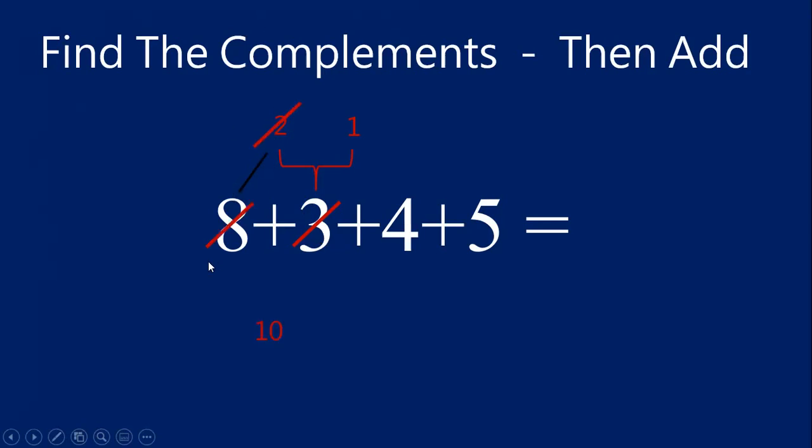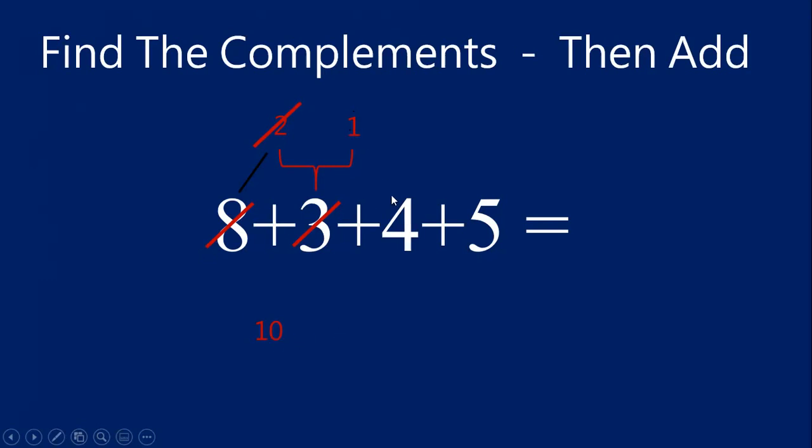Now, this is where it becomes important to pay attention to the details because I also have this 1 now. I can't lose track of this 1 because if I just add 2 and 8 and then start adding 4 and 5, I'm not going to get the right answer unless I also add this 1. I have to keep the total the same. So I couldn't have broken this number apart to 2 plus 2. That doesn't equal 3. I have to make sure when I break the number apart that it still equals this number. And we have 2 and 8. There's one set of 10.